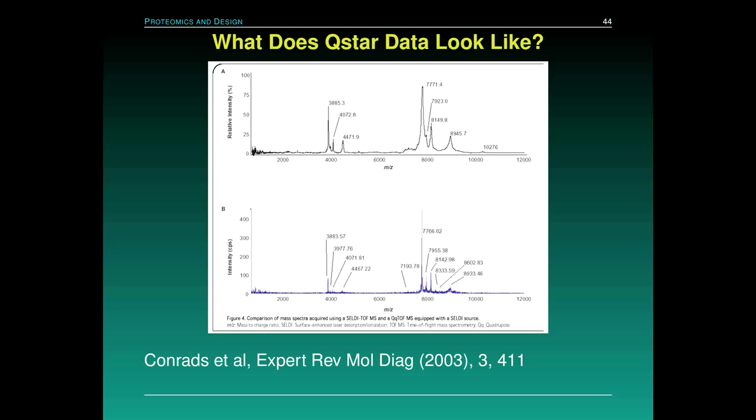Let's look at that. So first off, what does Q-star data look like? Is it better? Well, here's what a typical CELD spectrum looks like, and here's how the peaks are, and they're pretty wide, and here's what a Q-star spectrum looks like. So what you see in particular is that the peaks are a lot narrower. We know the masses more precisely. Q-star data is better. I will concede that. Perfect, better data, fine. Okay, well, still, given that data, how well can we separate cancers from controls?